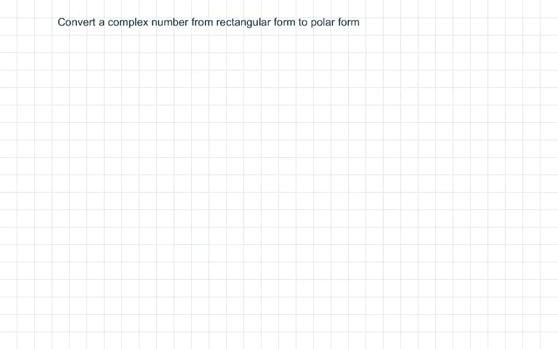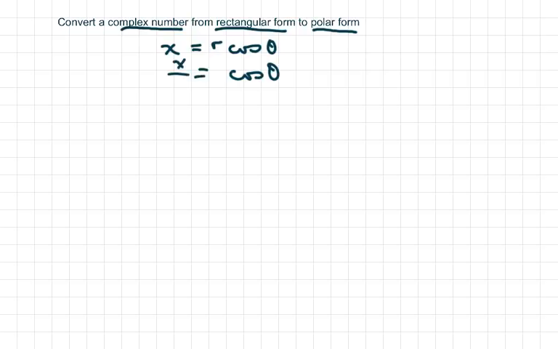All right, so basically we want to convert a complex number from a rectangular form to a polar form. So from our previous videos, we already know that x equals r cos of theta, mainly because cos of theta equals x over r. And similarly, we have y equals r sine of theta. Same reason. Okay, and we already discussed this as well. Anyway, so that's what we're going to use to convert with.